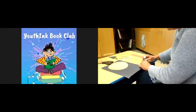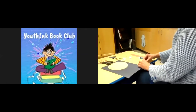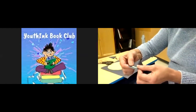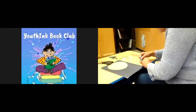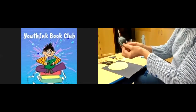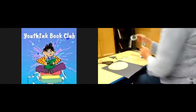Put some glue on your green circle too, just a little bit to help it stick — not right at the edges, just enough so that it'll stick. Try to make it kind of even. You might have to push it down a bit to get it to stick, and that's okay. Take your thumbs and press it all the way around. So now you have your witch's hat. Let it dry — it might not stick really well at first. Set it aside; you have your hat.